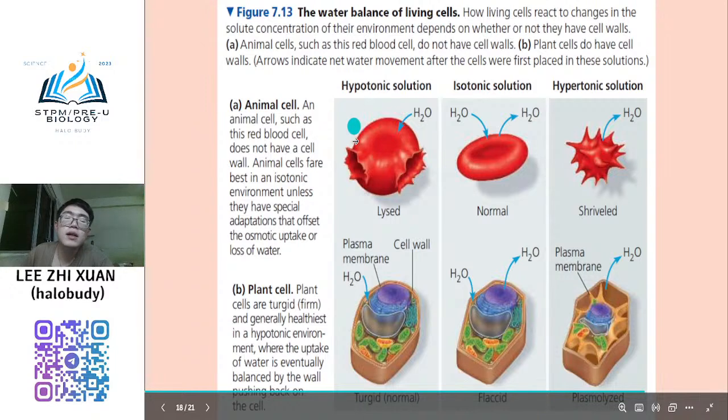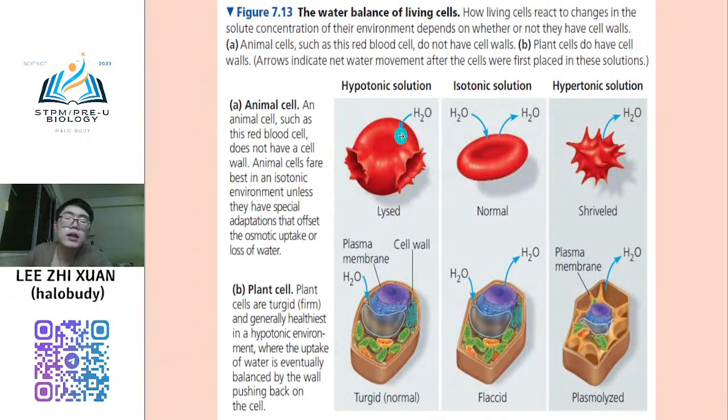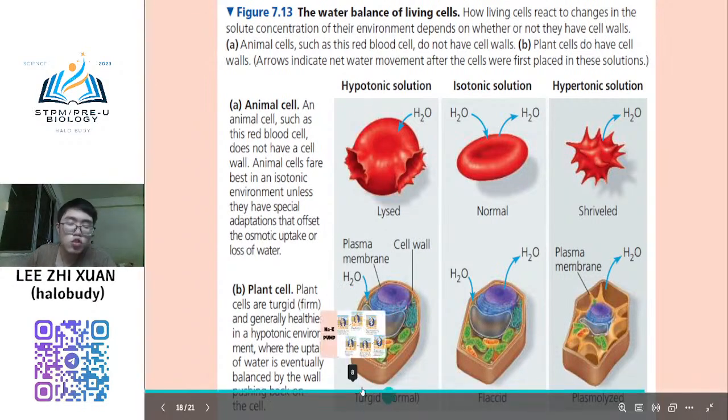When the cell is immersed in a highly water-containing solution, our animal cell will normally burst, because too much water comes into the cell. Our animal cell does not contain any vacuole, so with too much water it will burst. It is like a balloon: if you pump too much air into the balloon, it will burst. Same as the animal cell, because the animal cell has no cell wall and no vacuole. But the plant cell will become turgid. With more water, it is fine for the plant cell because it has a vacuole.